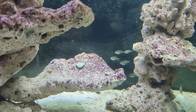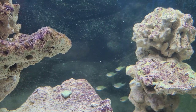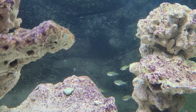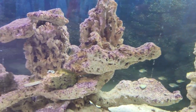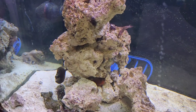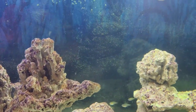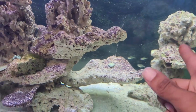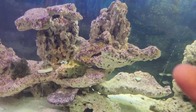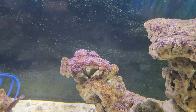Yeah, these guys, the blue's coming back a bit. It comes and goes, I guess. You can see the blue on him. But I turned the lights off to get them a little more comfortable. Yeah, there you go. There's one of them. And I just turned on my nightlight, the LED, and yeah, their eyes were popping. So it wasn't just him. So I was like, okay, I need to dim the lights, and they're all being nice. But yeah, these guys are doing well.